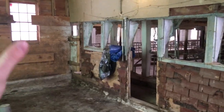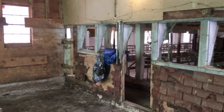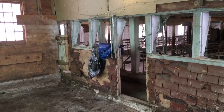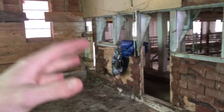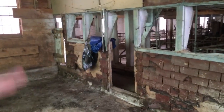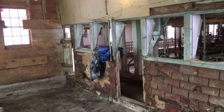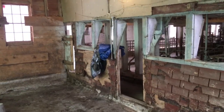I'm not going to say that I need to be that way in my lifetime even, but I'd like to go through the barn here and show you what's here and what some of the things it would take to be able to milk. I'll go through a few things. I'm going to talk about the cheap way, what you could do just to get some cows in here and milking, and also what should be done in the future as the final product, to do it right. So we're going to get into it here.